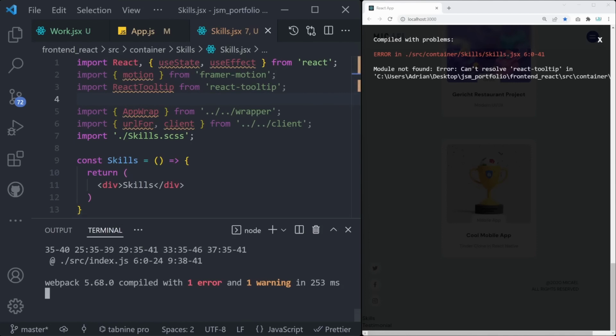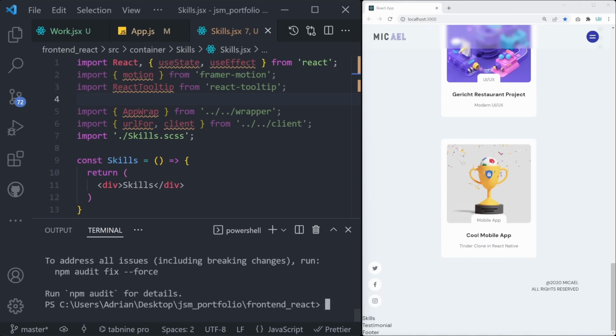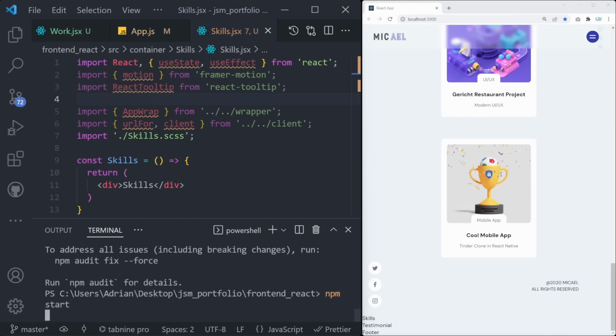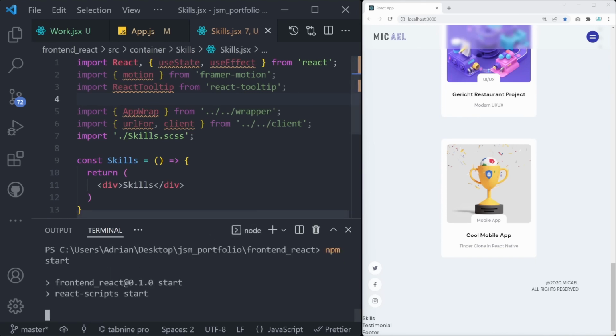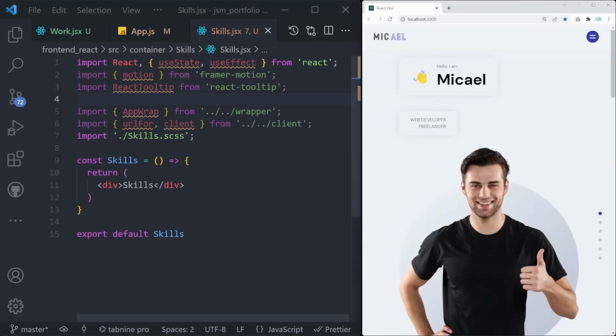Stop it from running by pressing Ctrl+C and then Y, and then simply type npm install react-tooltip. This process took a few seconds, and we can immediately run our application by running npm start. And there we go. We're back. We're going to also use app wrap, url_for, sanity client, and then skills.scss.